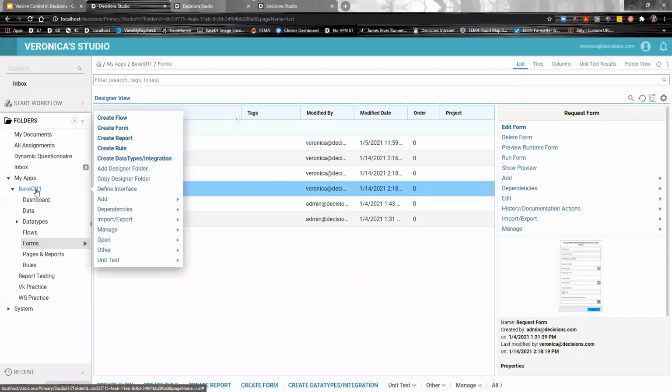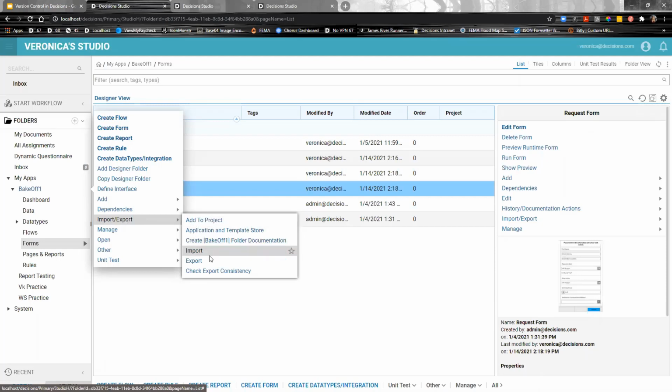The first method that I'm going to mention is importing and exporting. This is the most manual way that I'm going to show to move these different versions from one environment to another. I can right-click either on the individual resource or any folder, and another category that you have available is this import-export option. In this case, I'm going to be exporting it. I'm taking it from this environment and putting it into production. So we're going to export.